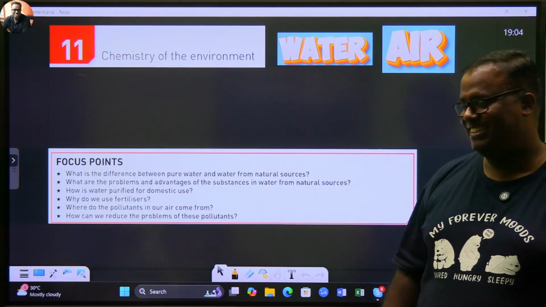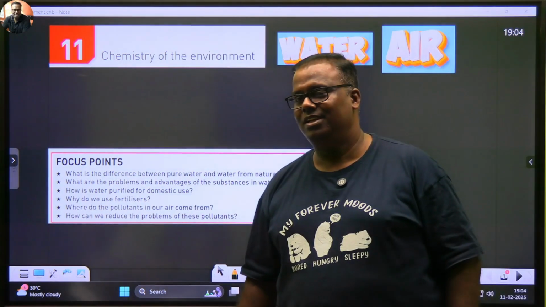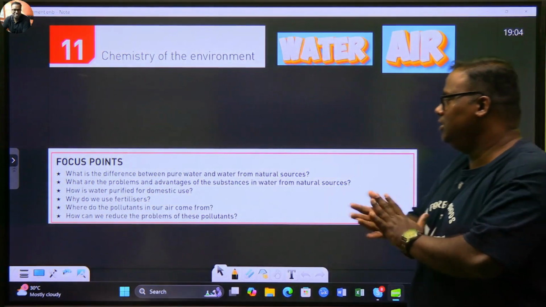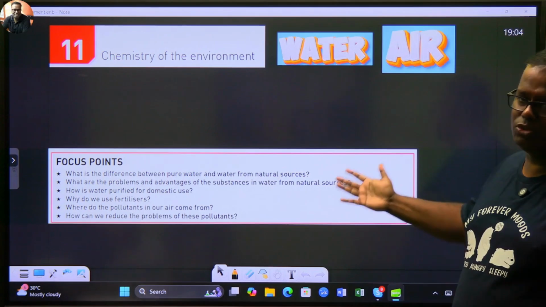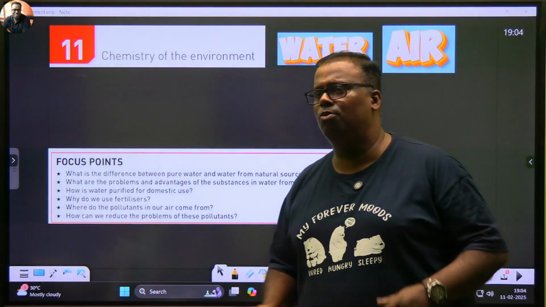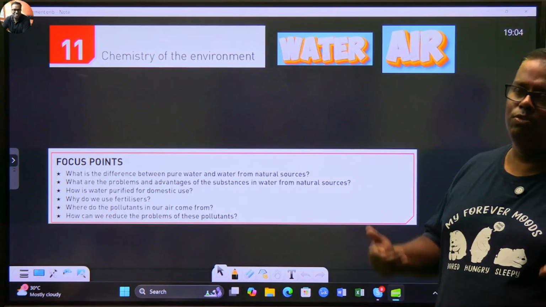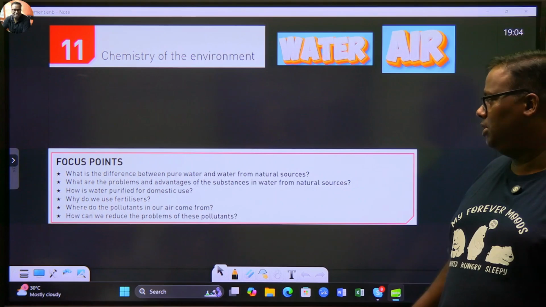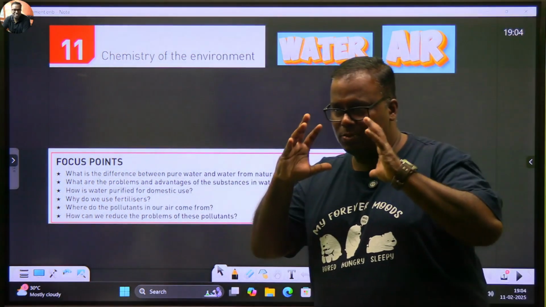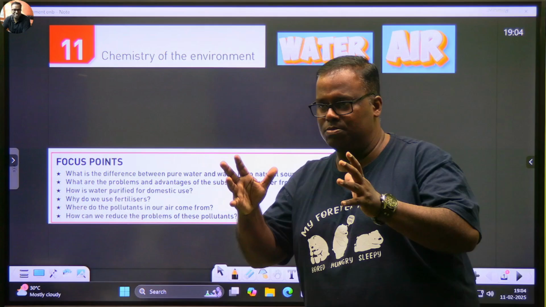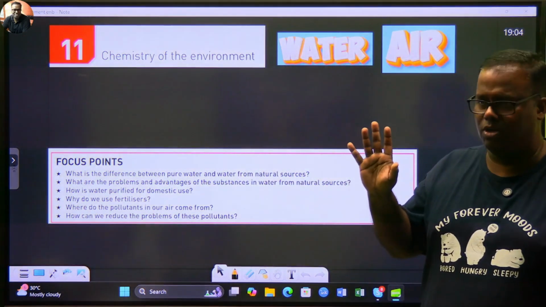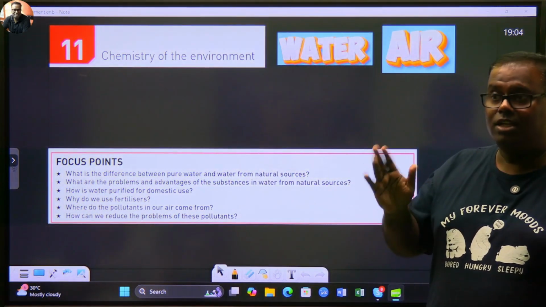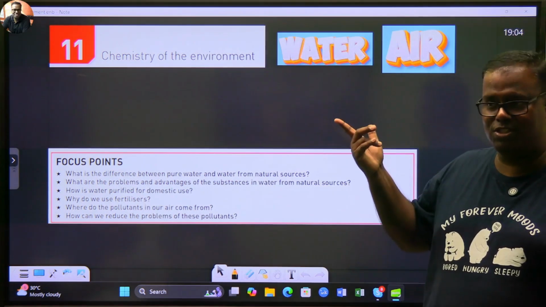In school. So our focus areas will be what is the difference between pure water and water from natural sources. Like if you're getting water from a lake or water from say ocean or a water from stream or a water from glacier, what is the difference between those? Now, the second is once a substance is dissolved in a pure substance, the pure substance becomes impure. As simple as that. Again, not from drinking perspective, from chemistry's perspective.